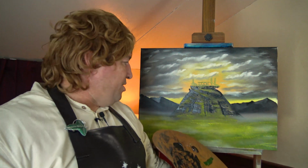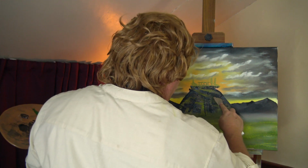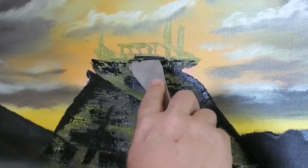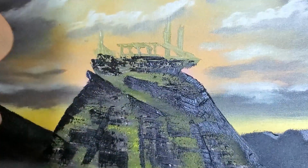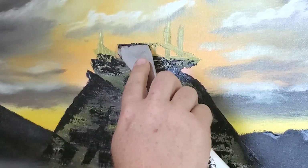And it may look like we're just making a mess all over the mountain. But as I said, we'll come back in and we'll put some lights on top of those darks, and that'll really highlight it. Okay, now let's do a little bit more work up here. There we go. Now our ruins that are on top here. We need to put some dark down, and then we can change the color on that. There we go.